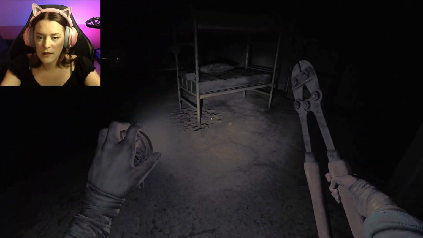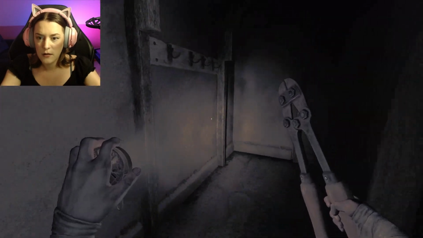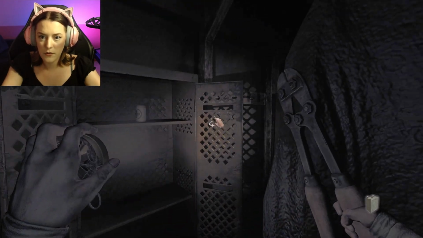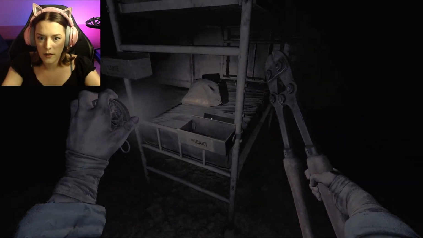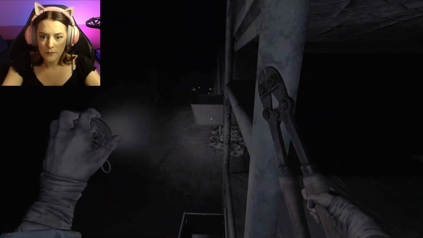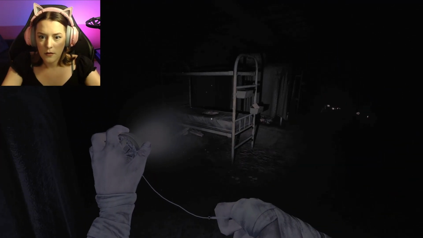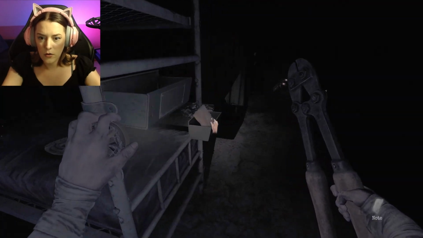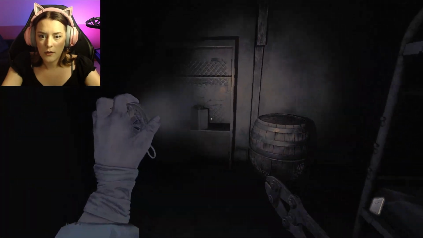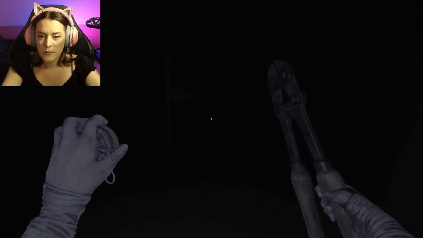Right, I'm just going to check these little cubby holes to see if there's anything interesting down here. Oh, yeah, sweet, sweet fuel. That's kind of what I want, really, more than anything. They're nomming on someone over there. That's a bit of cloth. Oh, a note. We love a note. Another bit of fuel. Love that for us.